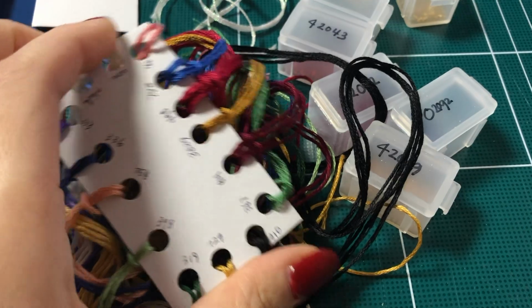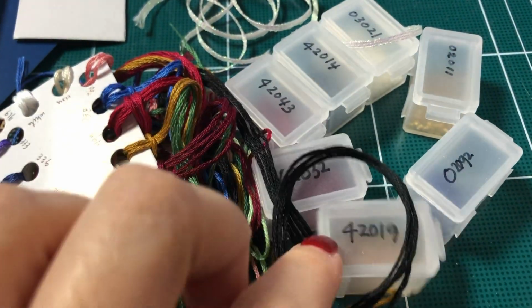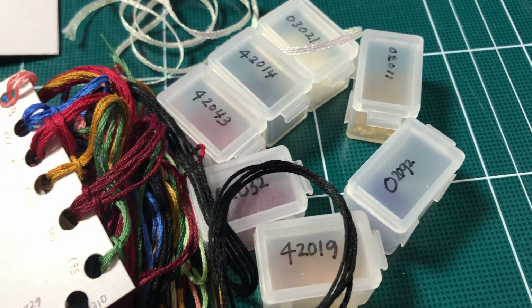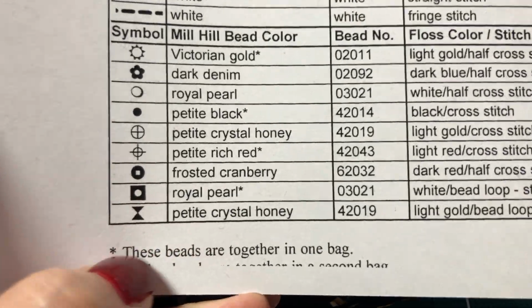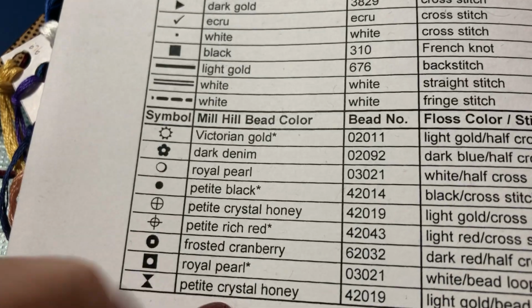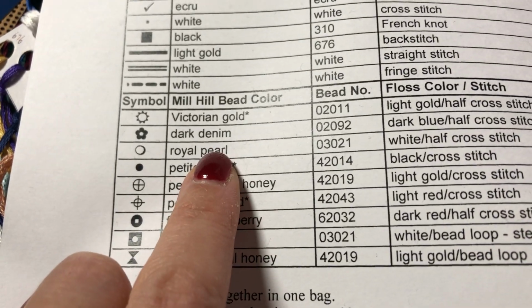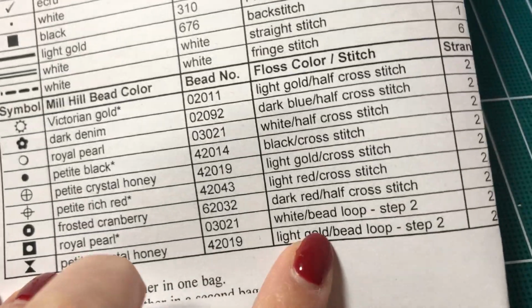So I just finished kitting this up, so all the beads are here, but it was a little confusing because I thought there were 9 colors, but there was only 7. So I looked at the chart and it says here, these beads are together in one bag with a star. So Royal Pearl has a star here on the bottom, but not up here. And then a red here, so these two on the bottom are stitched with a different stitch, I guess.